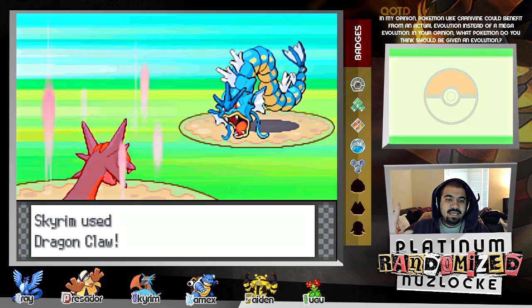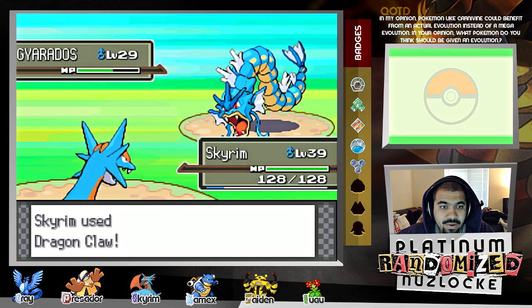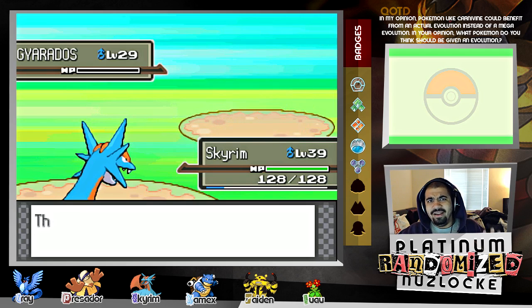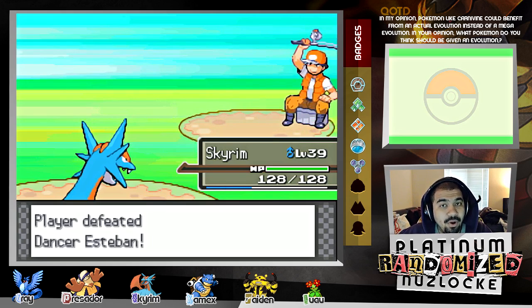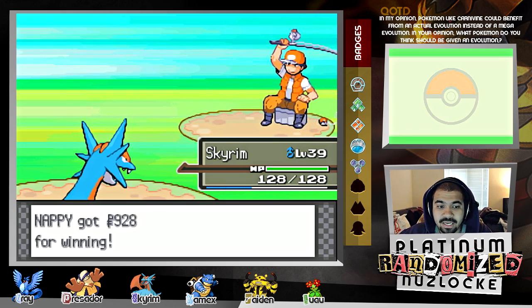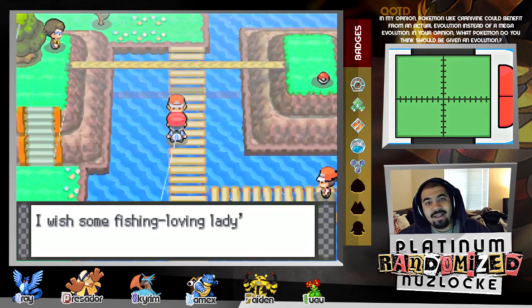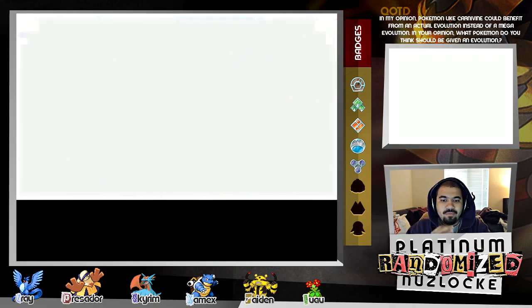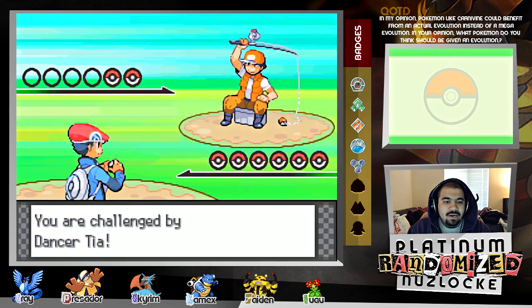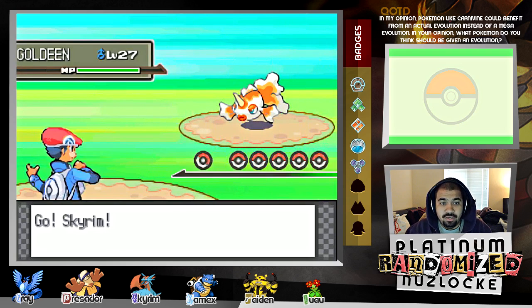Catch his Dragon Claw. Come on! I was gonna say, I know Gyarados. Oh, it's a crit! Never mind. It's a fully evolved Pokemon, so it's got some sort of bulk to it. I know Gyarados can take a hit or two, but if it's a crit. Never mind! Where's Shady Penguin? It's a crit when you need it! Okay, Dancer Tia. Goldeen.